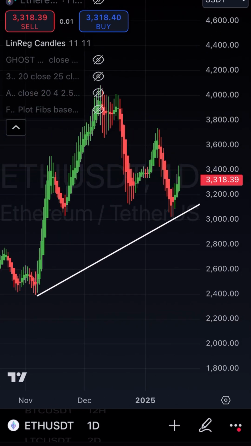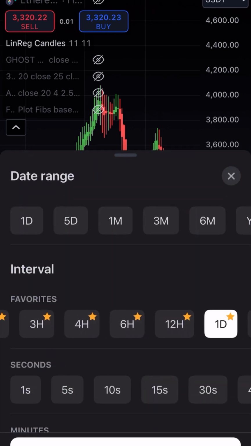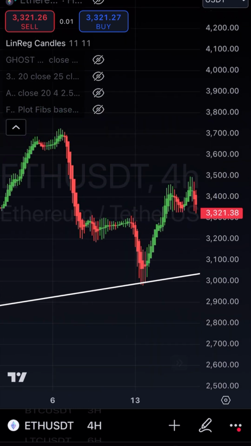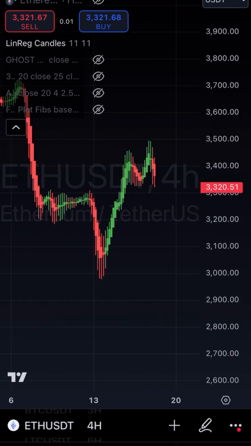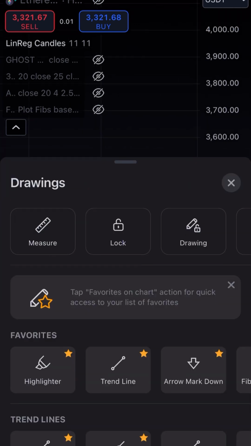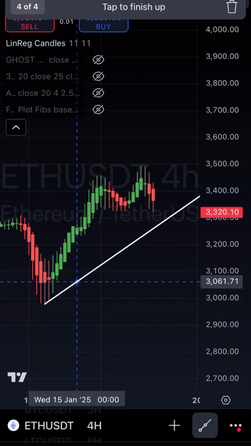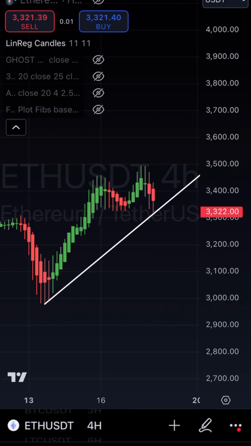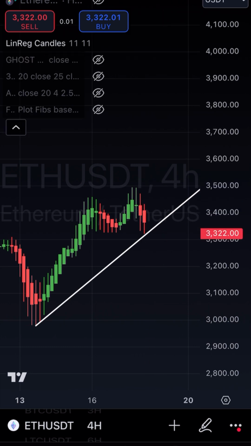But let's real quickly look at this on a smaller time frame as well. Let's look at this on a 4-hour. See if we can find anything on a 4-hour. And you see, let's get rid of the day. So we see another one right here on a 4-hour. Connects here to here. And you can see we're also ascending up. Touches here, bounces up, touches here, probably going to go back up.